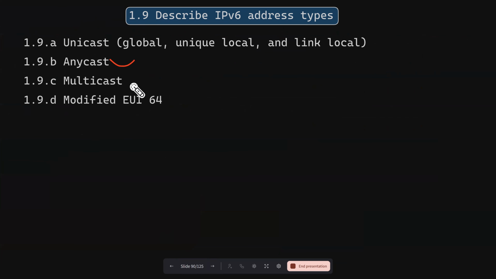But we have anycast and multicast addresses as well, and anycast and multicast are technologies. Anycast means one to the nearby source. Here is an example. Suppose you try to access the Google DNS server.